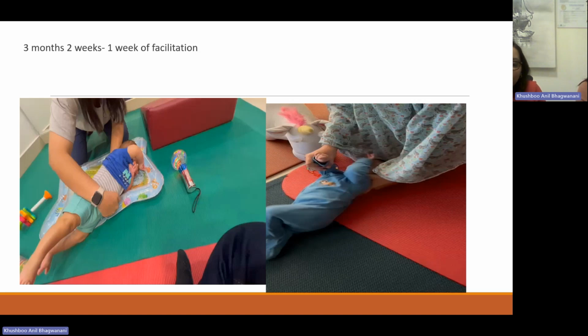All I'm saying is, I hope the baby does not have a problem, but what we want to say is that if the mother feels something, or if a baby is born early, please come for screening, or send us a video. We just need a 2 or 3 minute video from you and we will be able to give you some answers, if not all the answers. And it will ease a lot of the anxiety which moms or parents have in the initial stages.